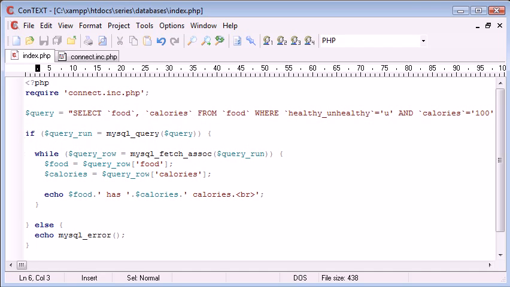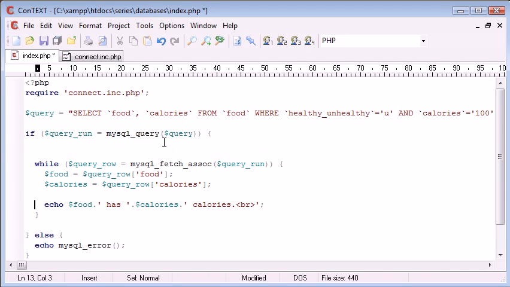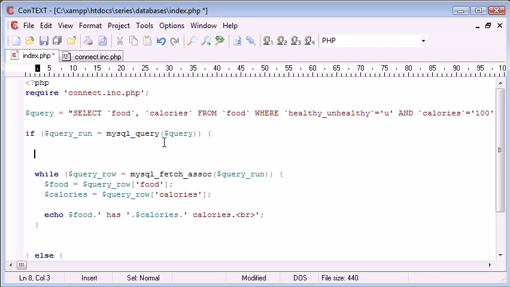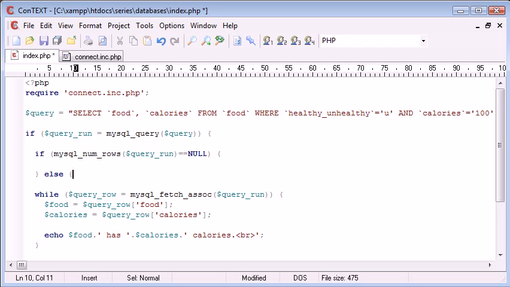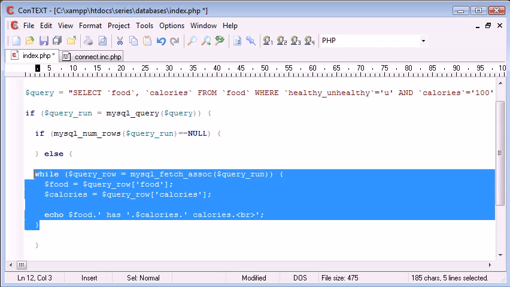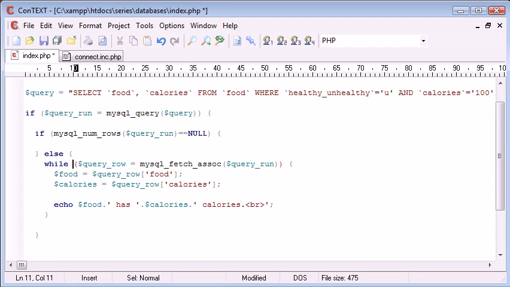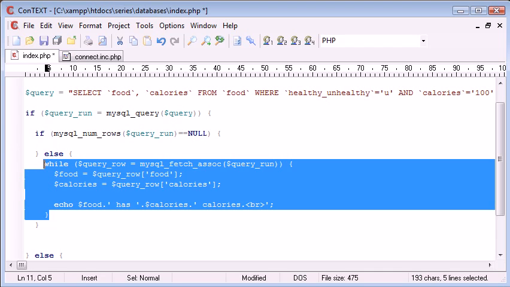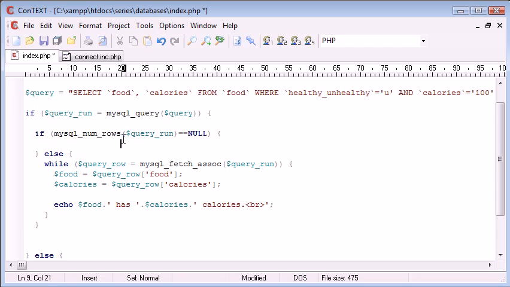So what we do is we use the MySQL num rows function. So if query run equals MySQL query, now inside what we can do is say, just above the while loop, and then we'll close that just before that, we can say if mysql_num_rows, we need to reference the query run, so the query that has actually been run, equals 0 or null, then say something, otherwise we can loop through the data. There's no point, I'm just going to indent that, sorry. There's no actual point in running this while loop here if the data returned here is equal to 0. So we can put an error message in here saying no results found.